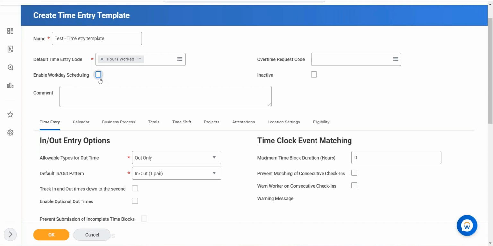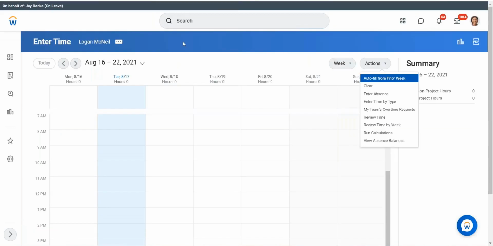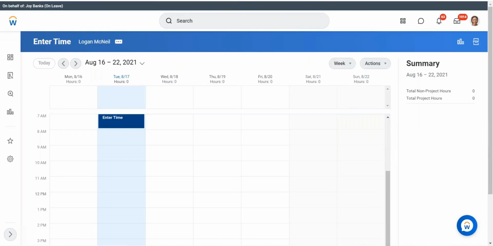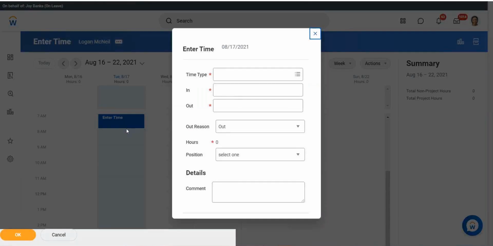I don't check it sometimes, because we have other options also from the calendar where I can do a lot of things. All right. So, the out option. What does that mean? When you go to enter time and you click over here, you see a new pop-up window.